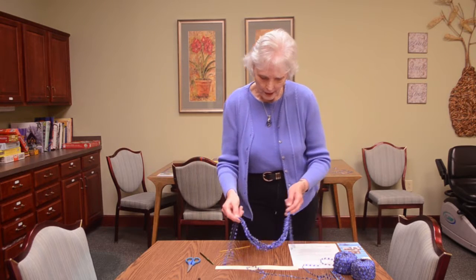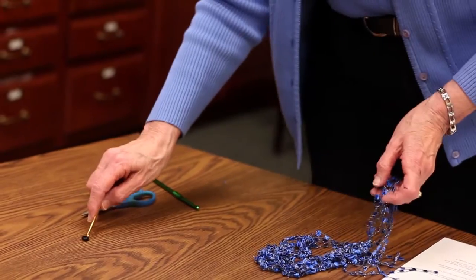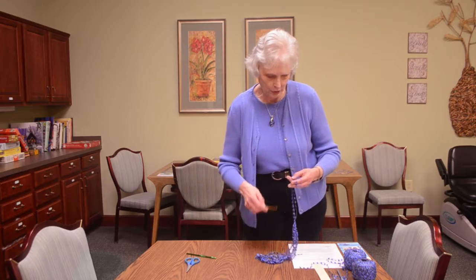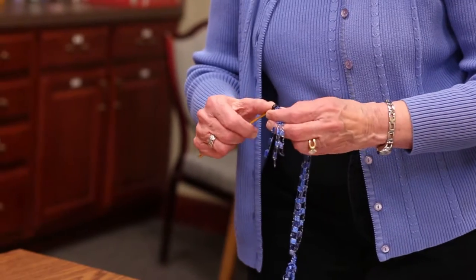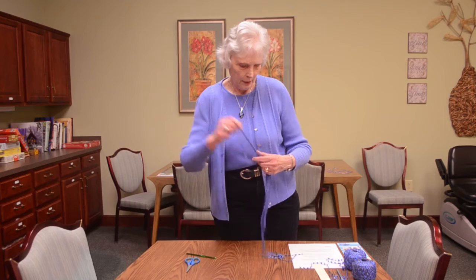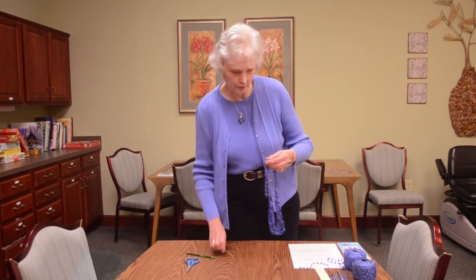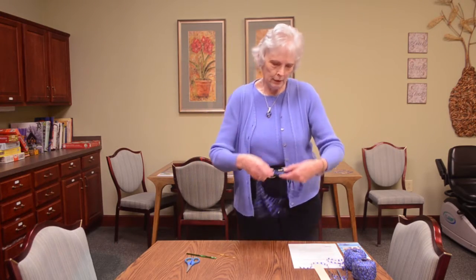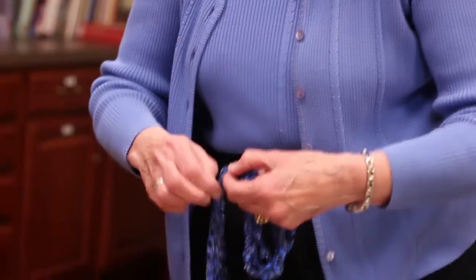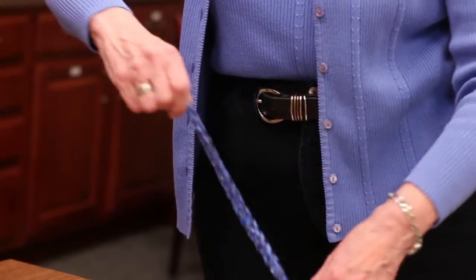The next step is to take your smaller crochet hook and a bead. These are pony beads that can be purchased from craft stores. Pull one side of strands through the bead, then reach through the bead again and pull the other side of strands through. At this point you want to work down towards where you've tied the knot on both sides, and sometimes you have to kind of pull the strands to make them work. Pull out your strands to make sure they're straight.